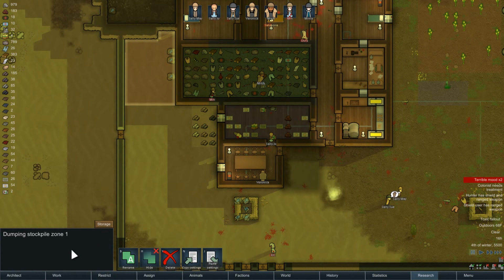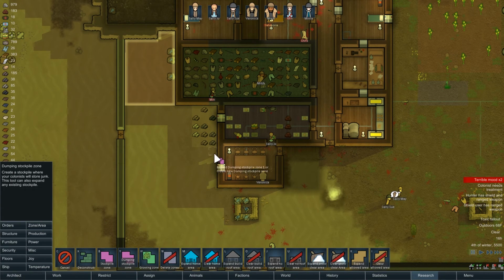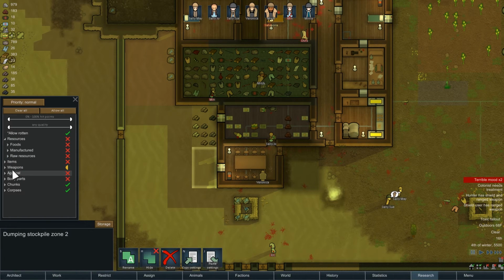And I'm probably going to have to end up doing a different dumping zone. So what I'm going to do is get another dumping stockpile. We'll put it over here. And I'm going to change it so that it is all the weapons I don't want. So everything here, except for knives, because I have a couple nice knives, is going to end up here.